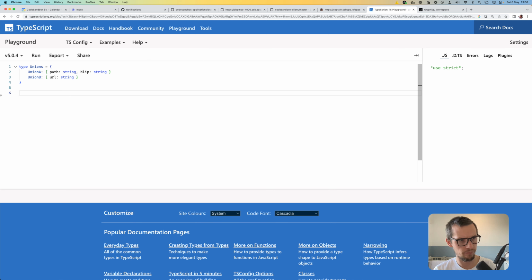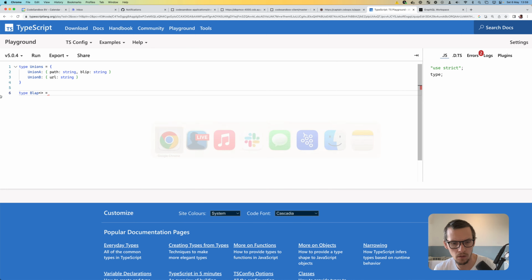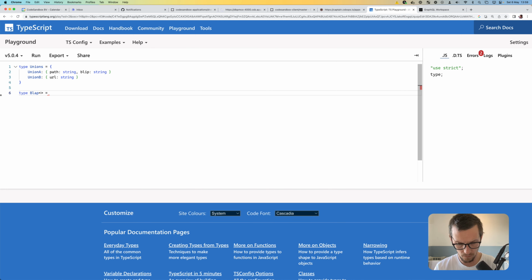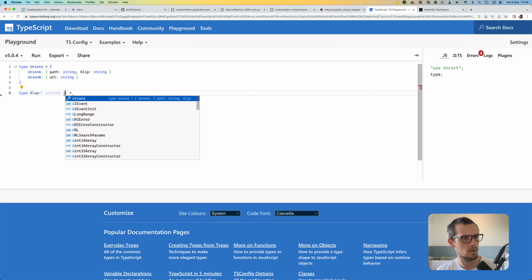So we would type, how would we do this? You have the extend stuff. So T extends unions.